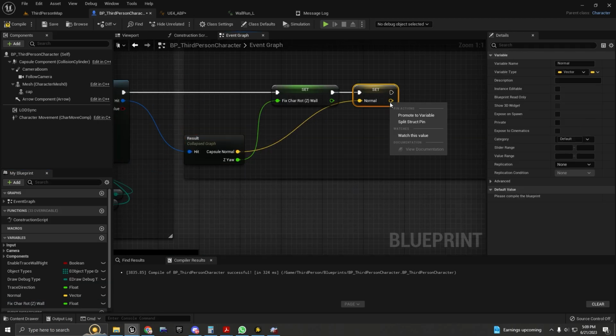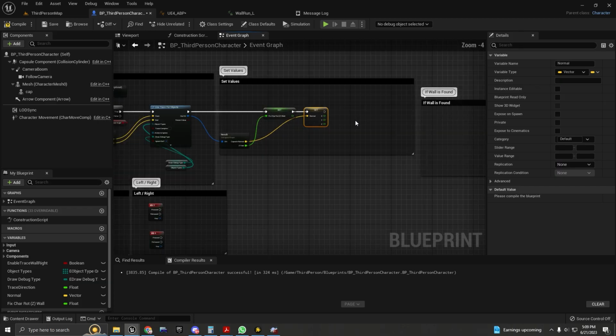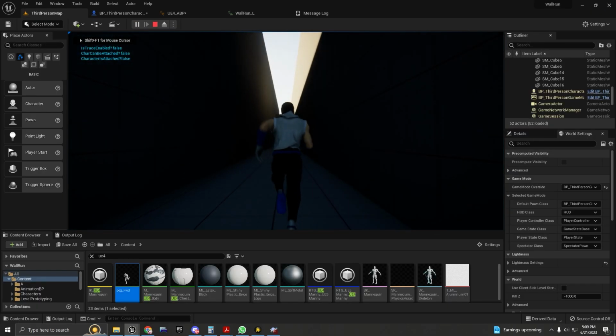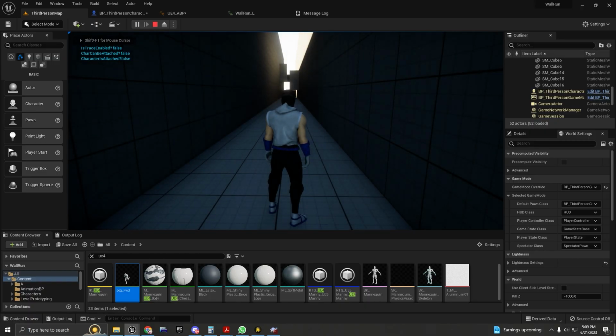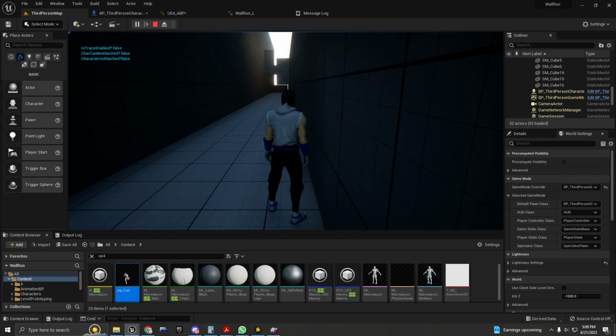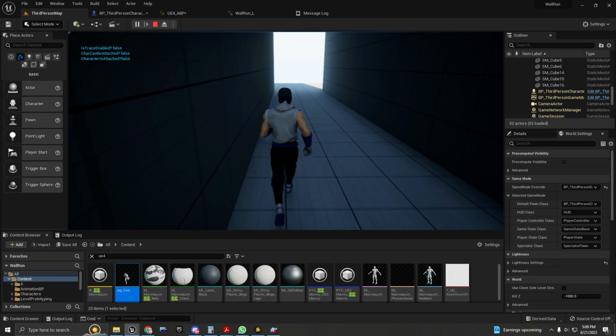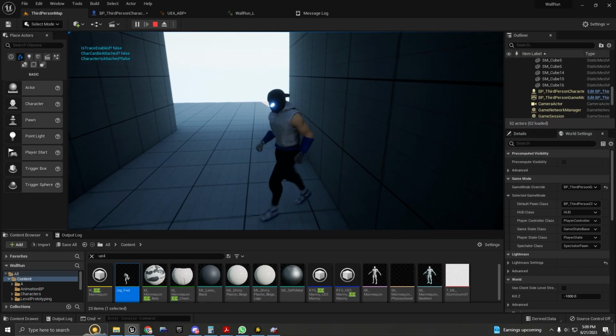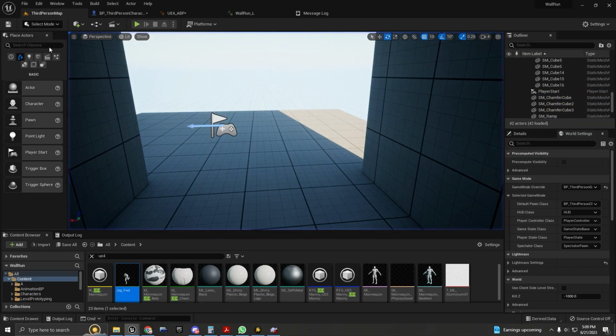Now here I'm going to split the structure pin, because depending on what direction you go, for example, here I'm facing forward, I'm going forward, and if I touch my character here, my character is going to go forward. But if I'm on the opposite direction and I go here, then I want my character to move forward as well.